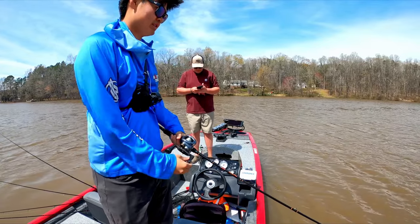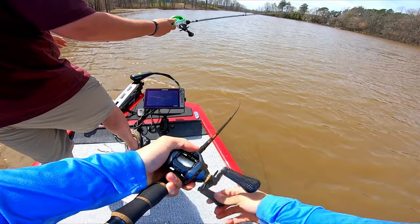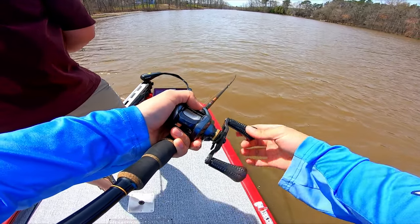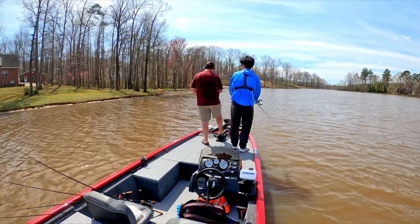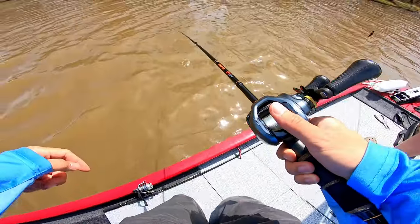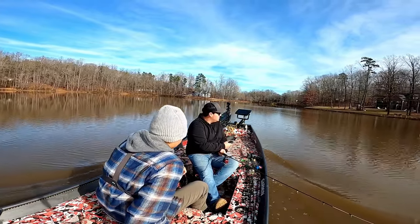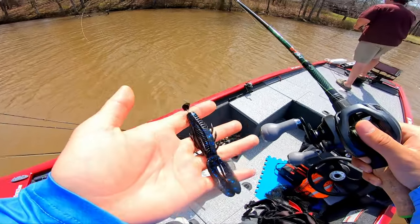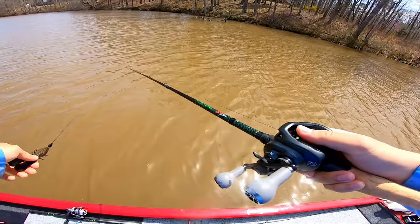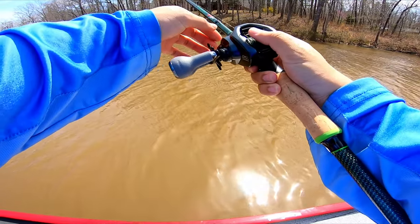It was really good. Yeah, so today, because they're so shallow, we're really not gonna use too much Livescope. It could be helpful, but at the same time, we can just regular fish and they should eat. It's crazy how much of a difference the weather makes, because we were out here a month and a half ago and nothing wanted to eat. How about the Texas rig? Nice little black and blue action going. Now, this is left-handed, so I gotta definitely adjust a little bit.